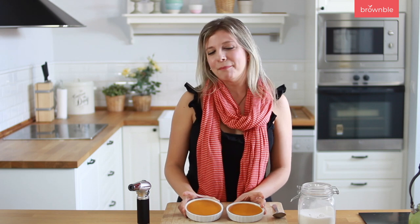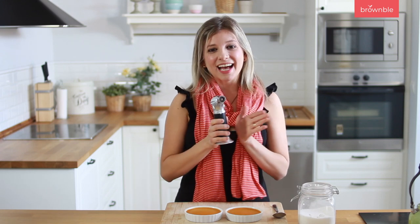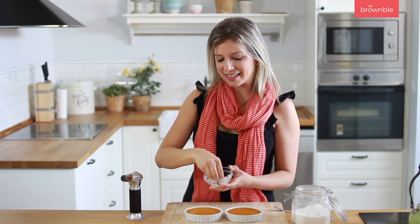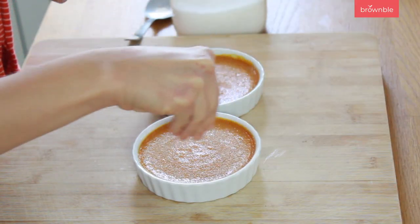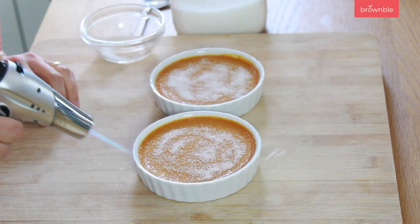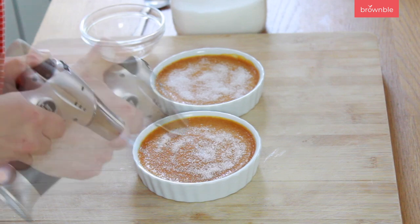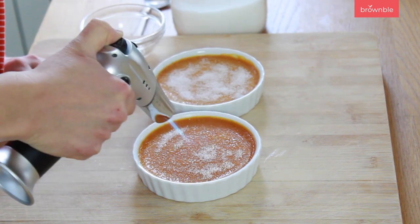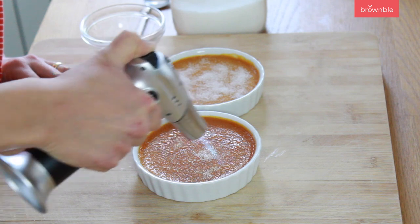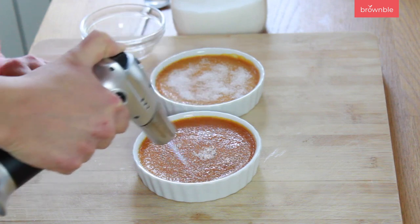Now these have already been baked and chilled, and now I get to teach you my favorite part — for which you'll need a small kitchen torch to add that beautiful crackly sugar topping that is so typical in crème brûlée. There's really no need to measure the sugar you add on top. I just place it in a little container where I can easily grab it with my fingers and add it on top. Now very carefully we're going to turn on our torch and apply it to our sugar. You're going to see that it starts to melt, and what we want to create is an effect where some parts are a little bit darker than others.